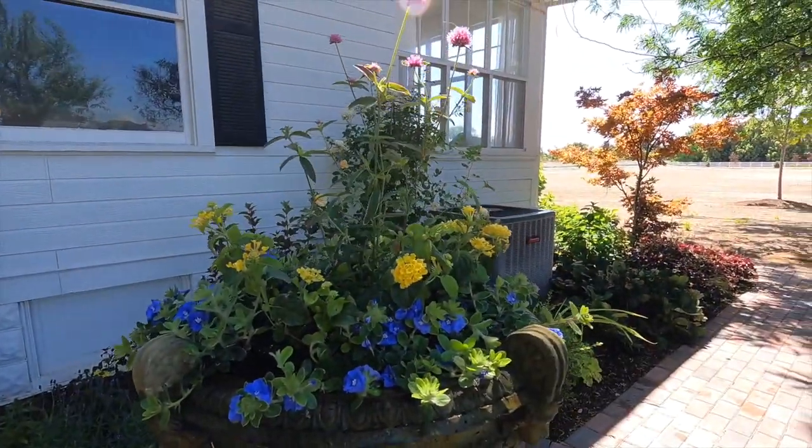The Truffula Pink, of course, did great. The lantana did great. It's a full sun area right here in the afternoon. The Blue My Mind Evolvulus, though, I keep trying it, and it just doesn't do it. It sits there, and it looks okay, but it never flourishes, and I think it's because we don't stay warm enough. Believe it or not.